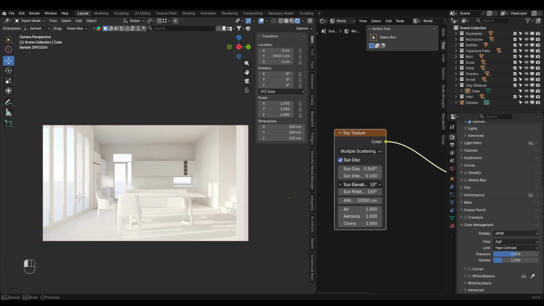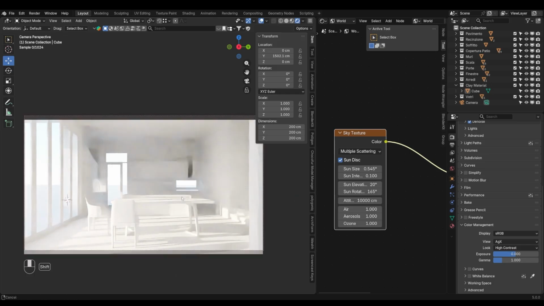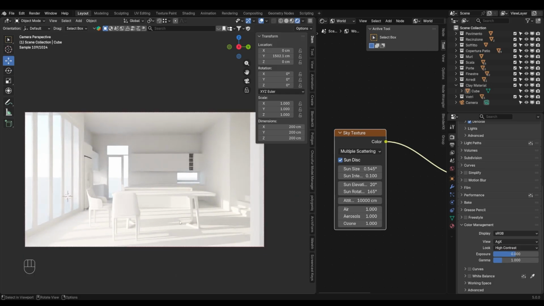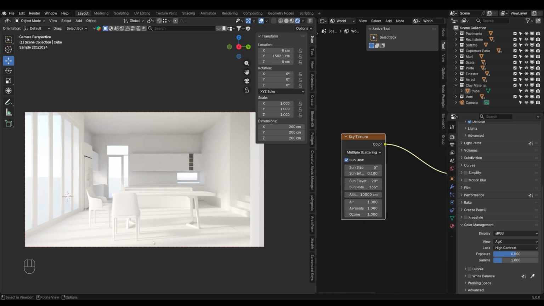We can also raise its inclination, setting it to 20 degrees. If we feel the shadows are a bit too sharp, we can soften them by increasing the value of the sun size parameter, for example, to 5. Let's further calibrate the image by carefully and slightly lowering the exposure in the color management panel to achieve a more balanced look.